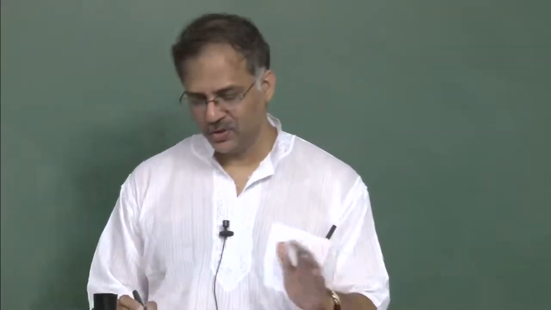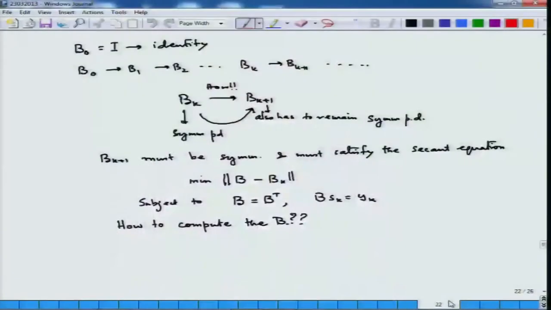Welcome once again to this course in optimization. Today we are going back to our study of quasi-Newton methods, which are by the way very effective methods. This is the problem that we really intended to solve, because we had a matrix Bk and we now want to improve from Bk to Bk plus 1 such that Bk plus 1 would be symmetric, satisfy the secant equation, as well as be positive definite at the end. So how do I do it?